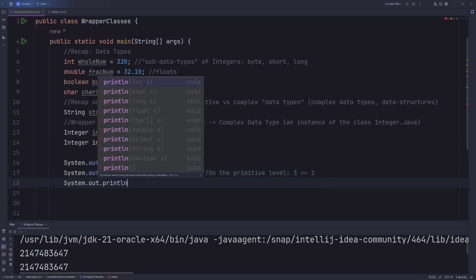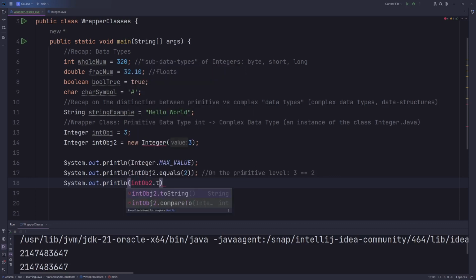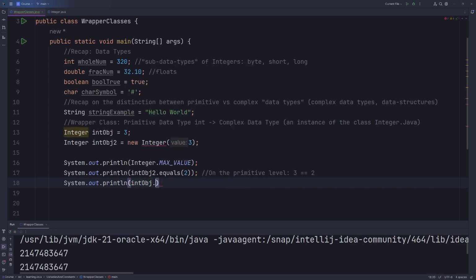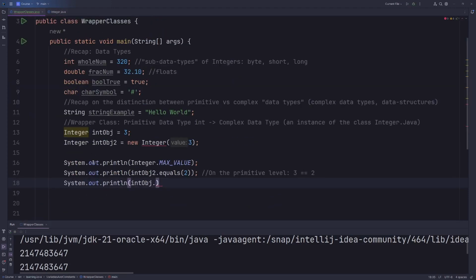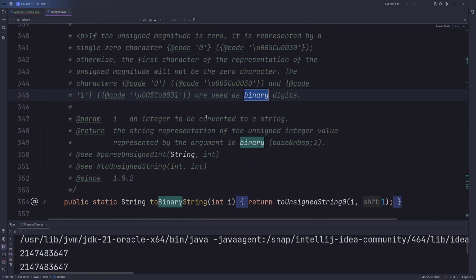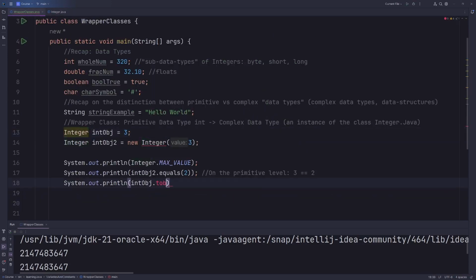For example, you can ask intObject2 to, okay, something is not working, sorry, let's take the other object. They should be toBinaryString. This is also a useful little trick I'm showing you. If you're not familiar, if you forgot something, you can always just look at the class and try to find what you're looking for, just like I did here. I want this one right here, so there should be this method toBinaryString, there it is, beautiful. And let's take a regular number, for example 3, and we want to create a binary string. Of course, in this case, you should call it via the class. And this is the default.